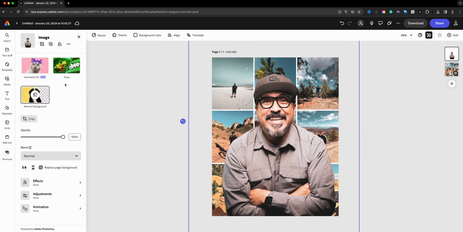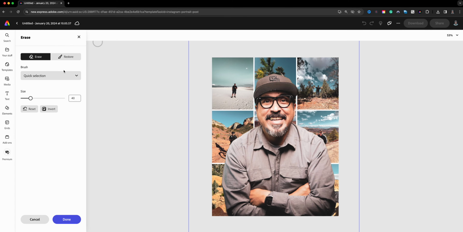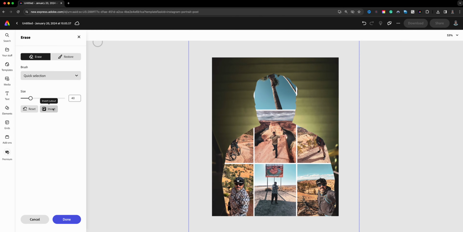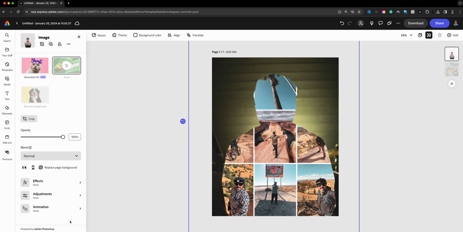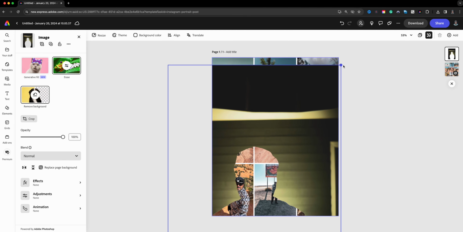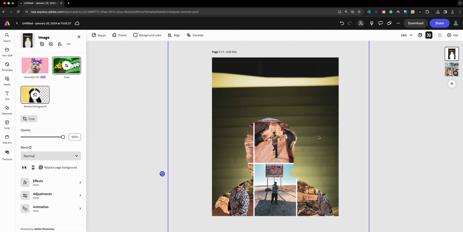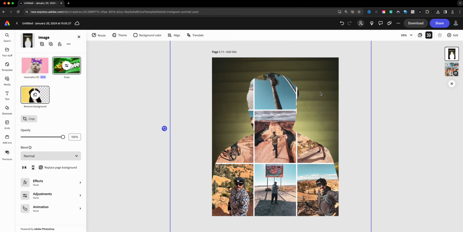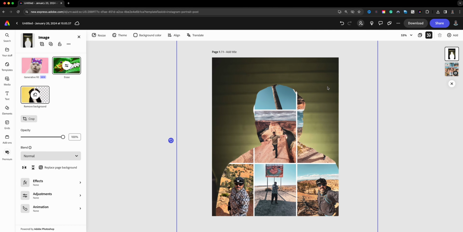And then what we're going to do is come over here to erase and then we're going to invert this here. So you see now the cutout is there. Now we can see, and this gives you the option here to also adjust the image. So I'm going to click done and I'm going to drag the image just a bit, try to get one of those corners, the handles, and I'm just going to make it just a tad bit larger, and maybe a little too much here. So this is a little trial and error.